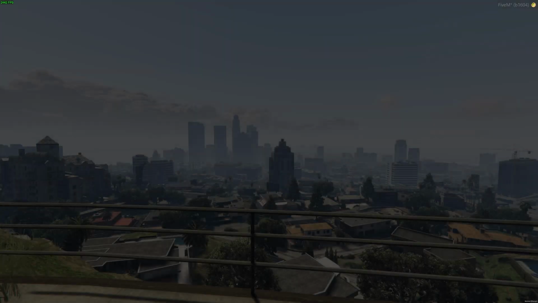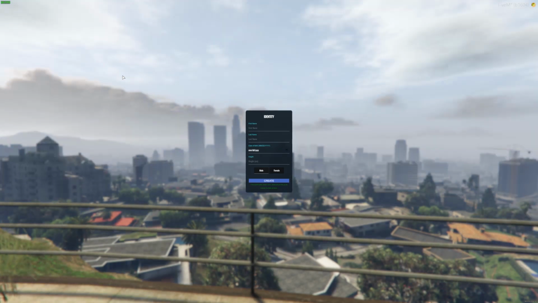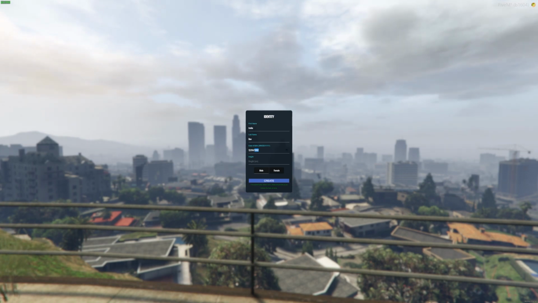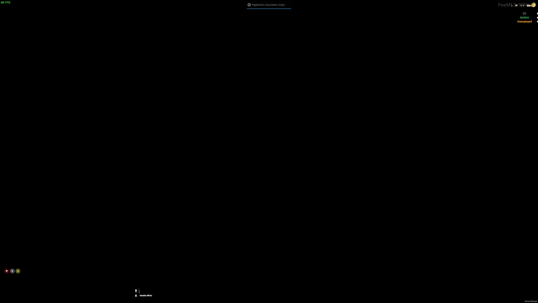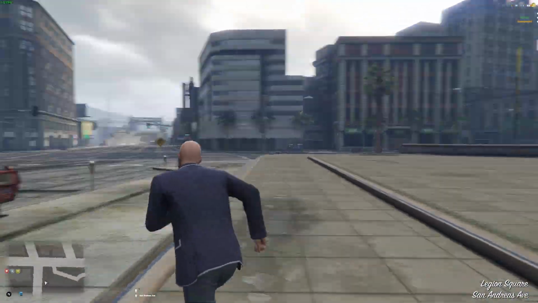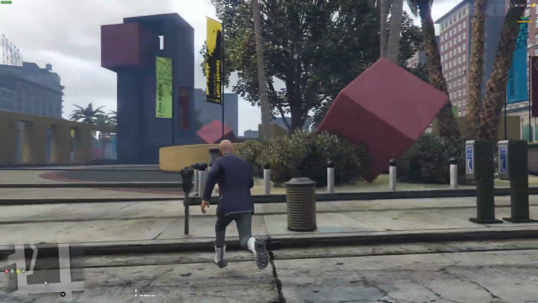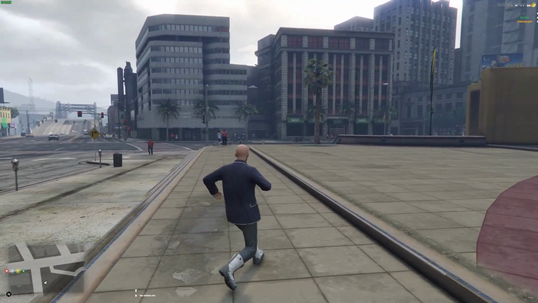It'll take a second, but we will log in, we will drop, and we will be able to make our account. Hi, we'll just do 192, make sure mail is clicked, go, and boom. There you go. You are now logged in, running around, playing on your very own FiveM server.